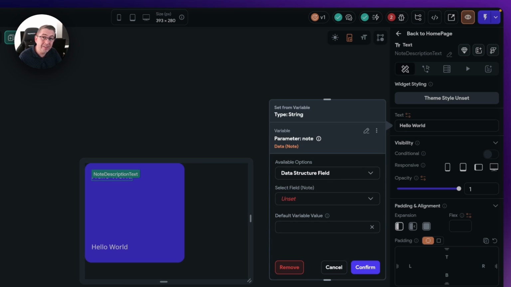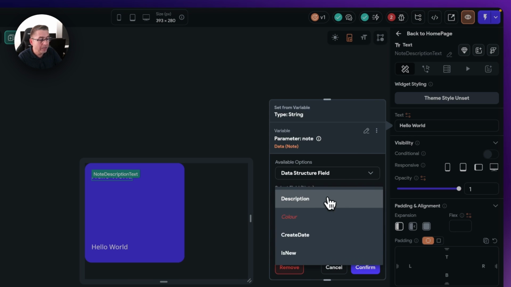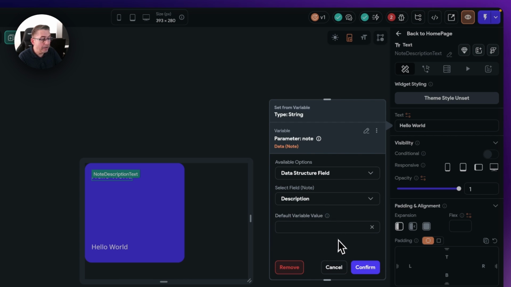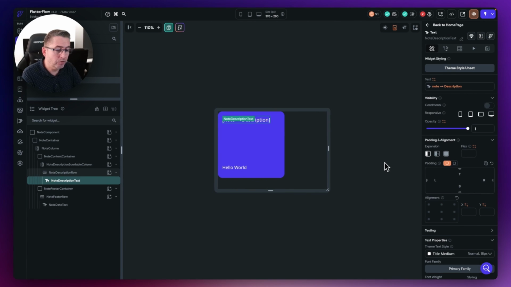And remember back we did the custom data type. Well, this is actually looking now for that particular field within that data type structure. So with that selected, choose the select field here, and you can see these are the options that are available to us. Now, the one that we're interested in is description here. So select that, and then we do need to put a default value in here, so just hit the little space in there and hit confirm, and then it will accept it within the application. So that's now our note description field bound.